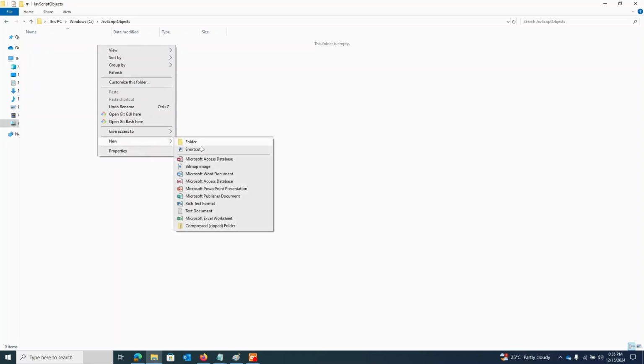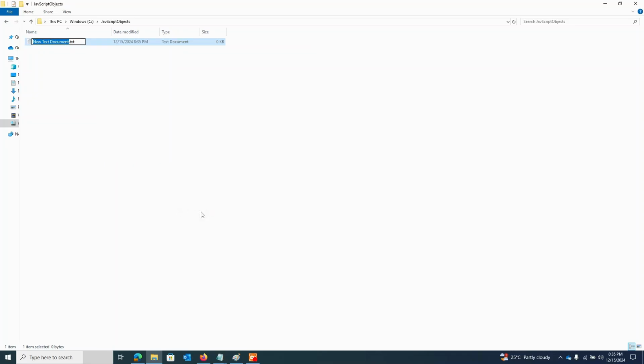So I start with creating an index file, and I use Visual Studio Code for opening it.